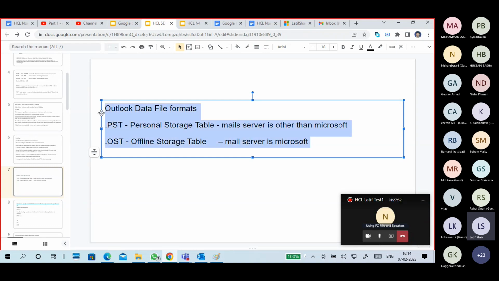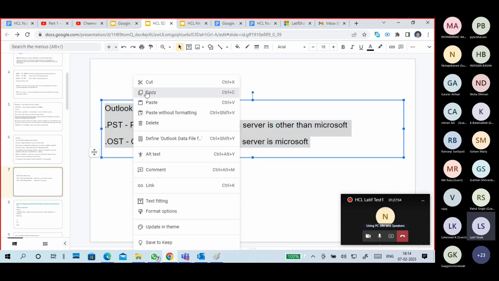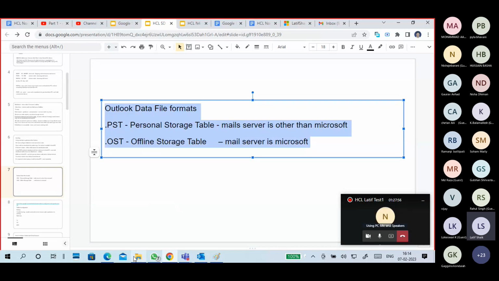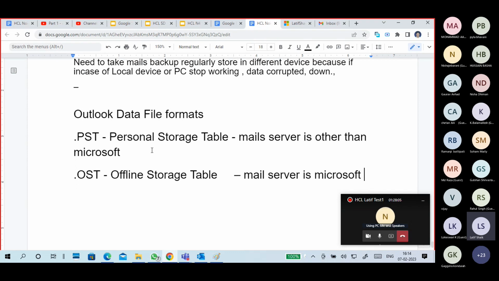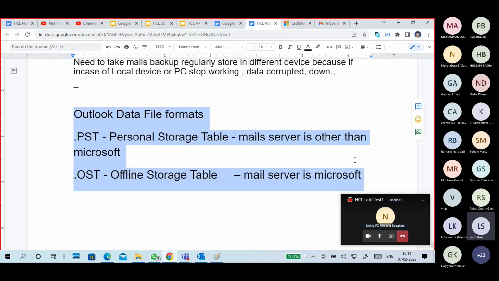This is Outlook data formats. You are having Outlook and you download mails into your local PC. So the mails are downloaded into the local PC.